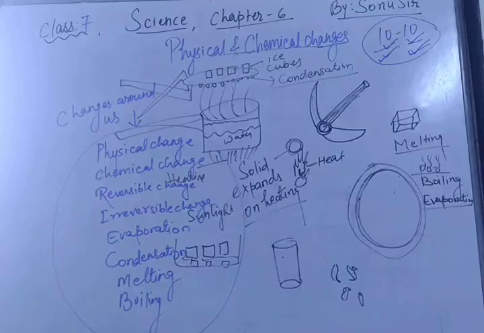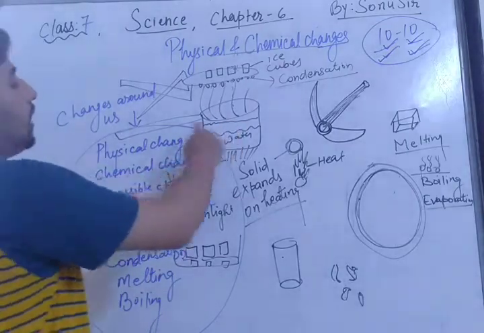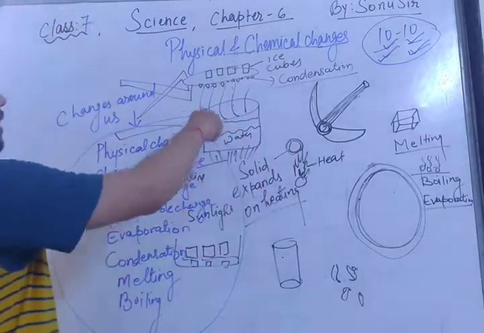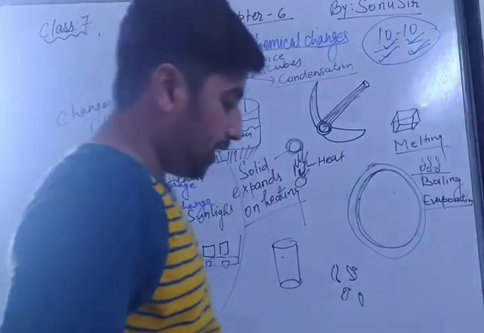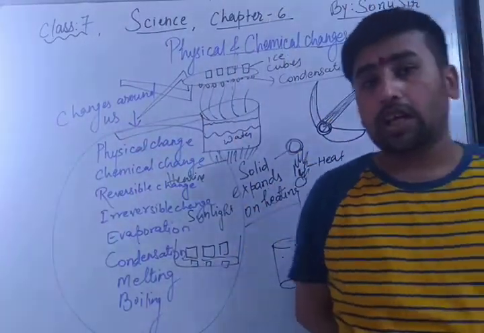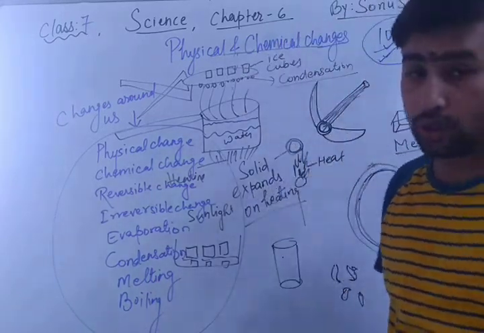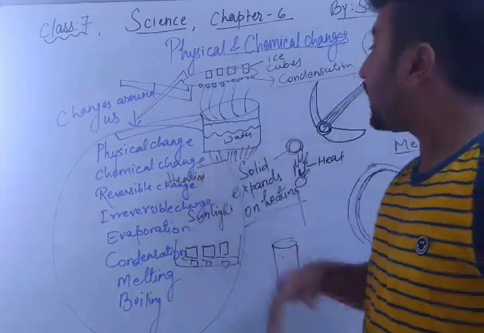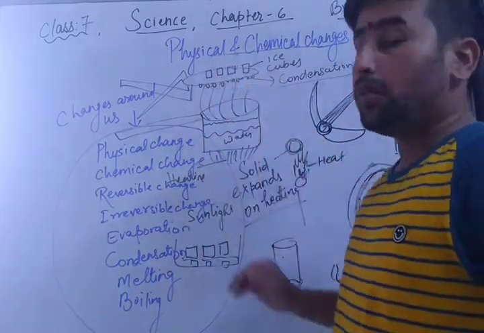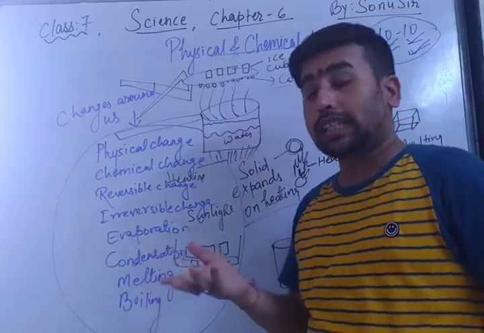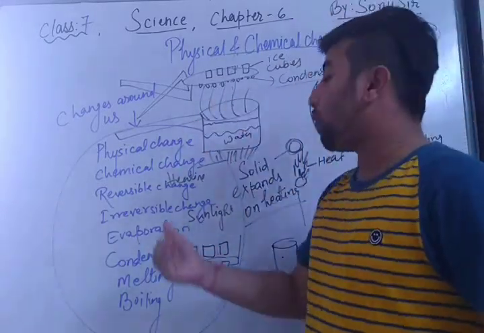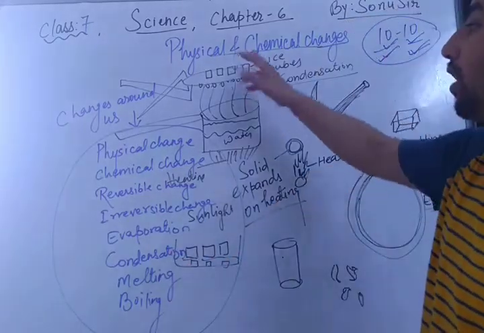If I talk about evaporation, can anybody tell me what evaporation is? Just think about water. Here there is some water. I have put the water into a saucepan and started heating, so evaporation starts. Water was in the liquid state and started changing into vapor form, the gaseous form. The process by which a liquid changes into vapor is called evaporation.